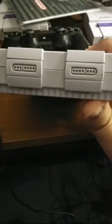Alright, here we go. So, let's get a good look at this console. It's really nice looking. It's really small though. It's barely bigger than the palm of my hand. Well, no, it's bigger than the palm of my hand, but not by much.